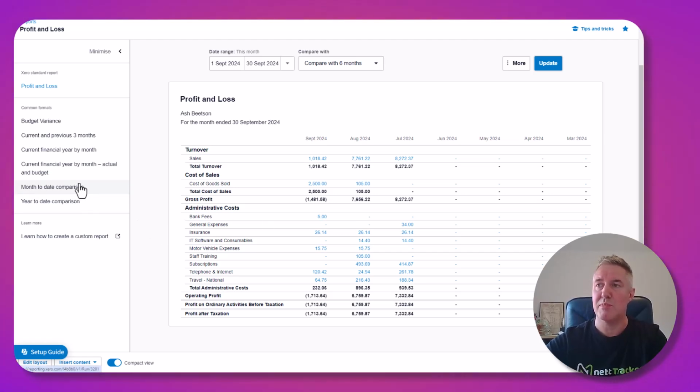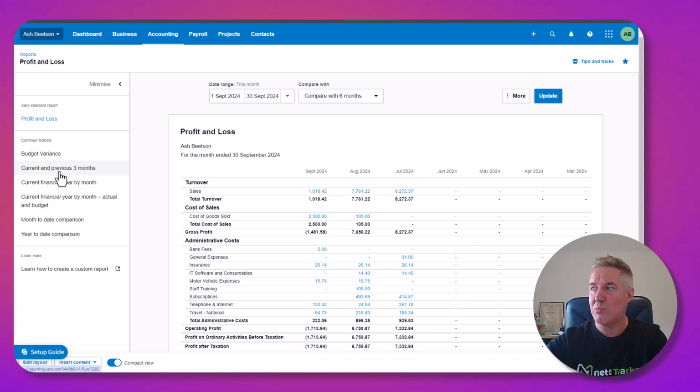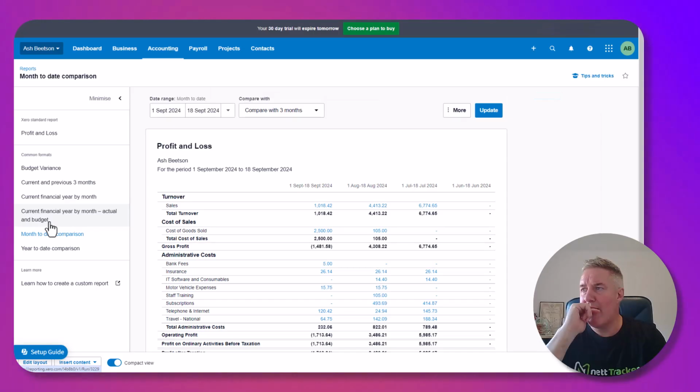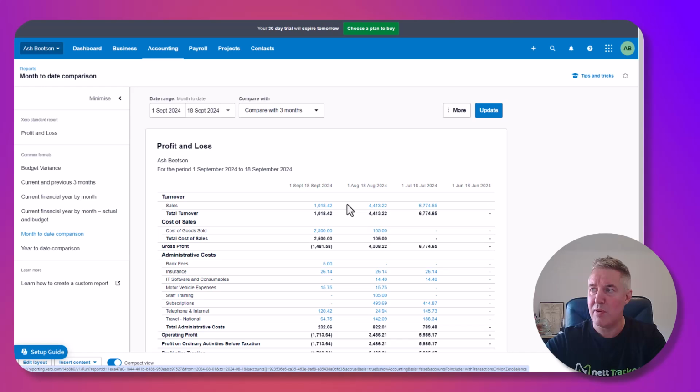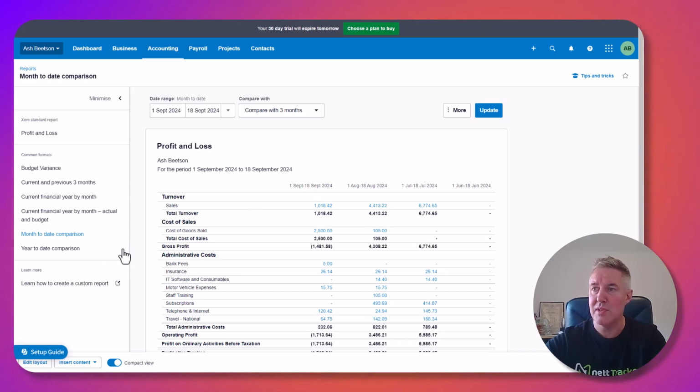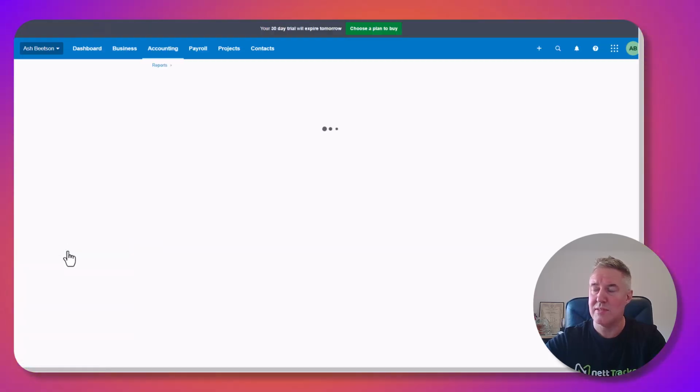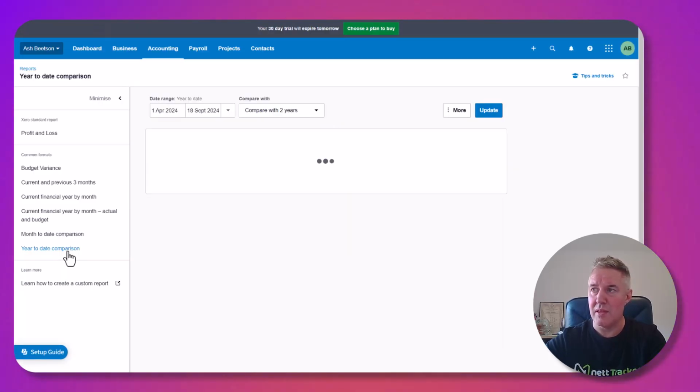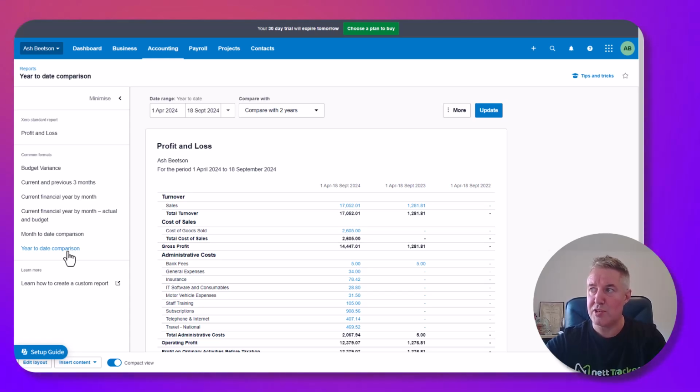I mean, I may be missing something, but I would like to think it'd be quite clear if I could just change that. If I do month to date comparison, so now I've got this month that I'm in, and that's comparing it to last month for the same period, and July for the same period in time, so from the 1st to the 18th of each of those months. And if I'm looking at year to date, that's looking at this financial year to date compared to the previous financial year to date as well.